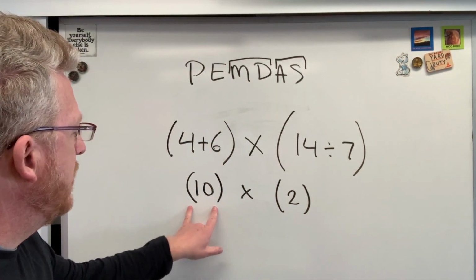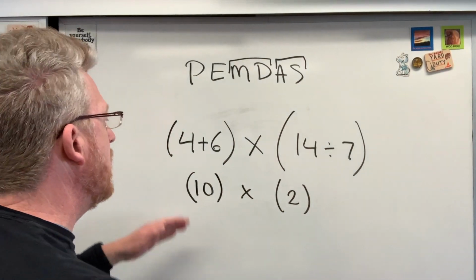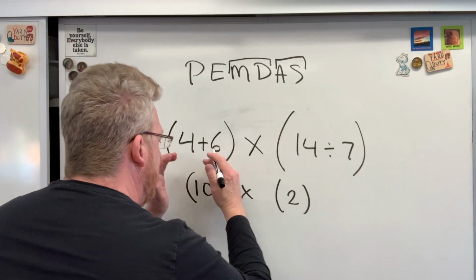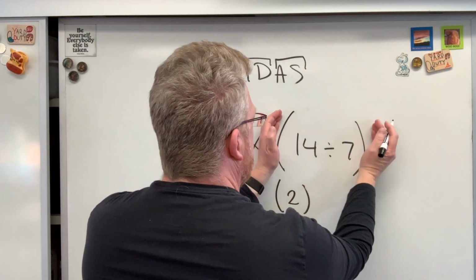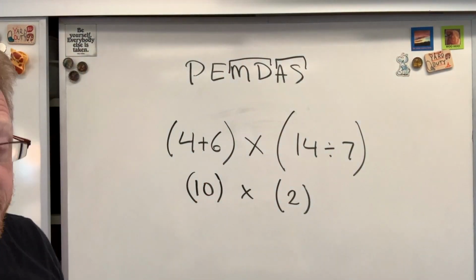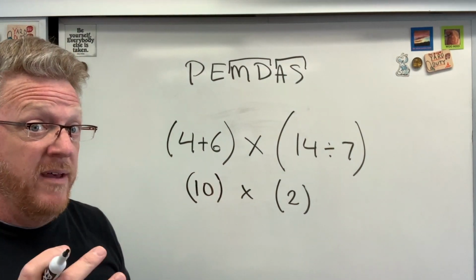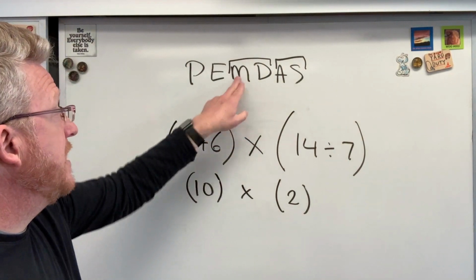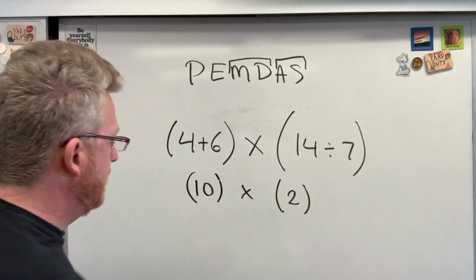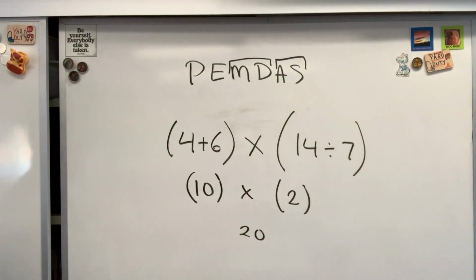The reason I put these in parentheses down here rather than just writing 10 times 2 is I want to make sure that we are still focused on what was inside of this set of parentheses and what was inside of this set of parentheses, because there may be a time later where there's lots of stuff happening inside the parentheses and we want to keep track of it. So now we get to multiply. 10 times 2, that's 20. We're done. Write it on down.